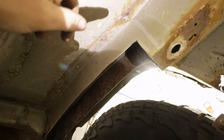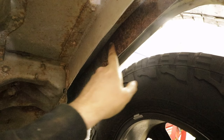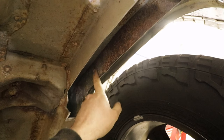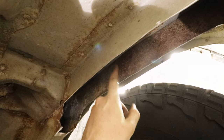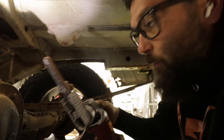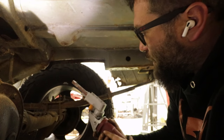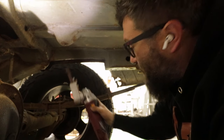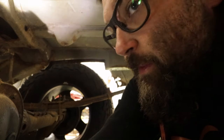So I roughly have all the rust cut out, and you can see right here, I do have some surface rust on the inside that I'm going to have to remove, but this is good metal, right? So I'm going to come in here and start grinding some of the surface rust out. So to really get inside of this unibody right here, I plan on using this mini belt sander. And what I'm gonna do is just go in there and rough up all the surface rust and get it out of the way.